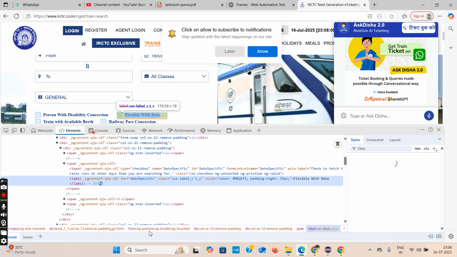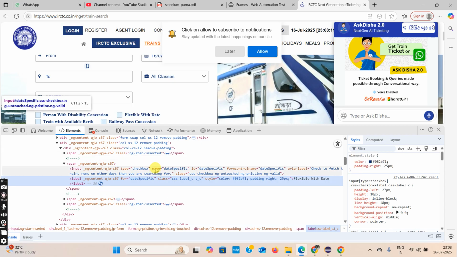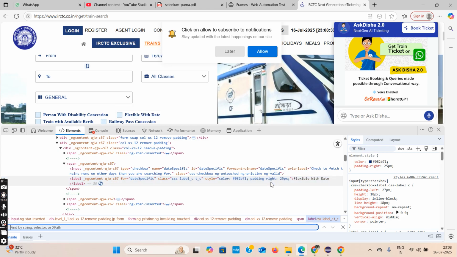Okay. Actually, see here. Here, how many locators are there? Name is one locator, and XPath, class is, okay, sorry. Class is one locator here. See this label, not input. See this label. Class is one locator. XPath is one locator, and CSS is one locator. So, okay. Now we can go for XPath. So now Control F, double slash.